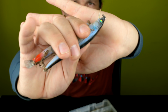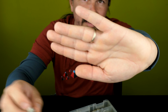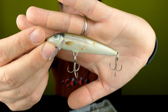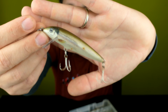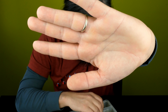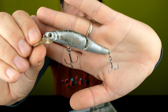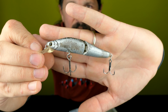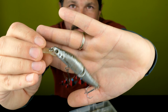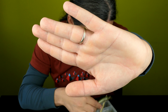Most of them are having some rattle inside, and some of them, like this one over here, it's not having any rattle. This is a Rapala Countdown 9 centimeters that it's working just great for the Zander. Even though I usually prefer some Fire Tiger color, but I just lost it, so it's the only one left. Again, this one proved to be quite okay in the last few sessions. It's a Molix. I haven't bought it, I just found it on the river, and yeah, it's okay.